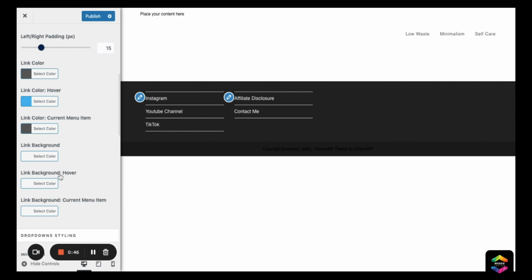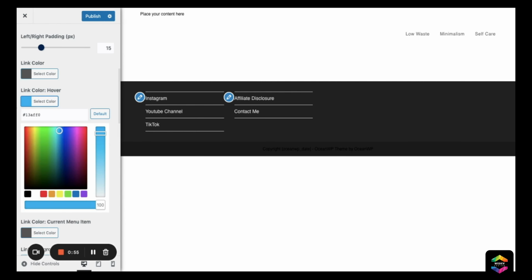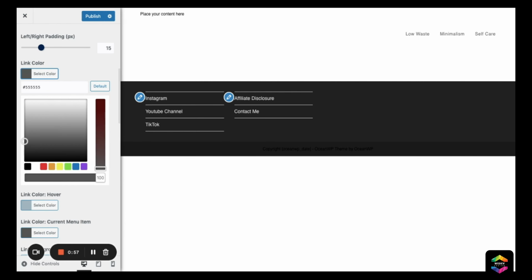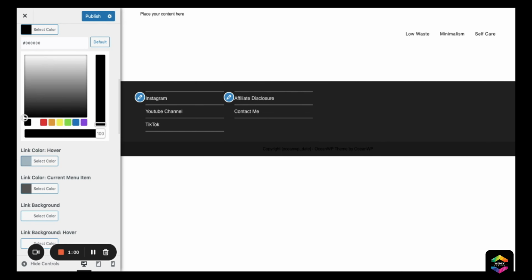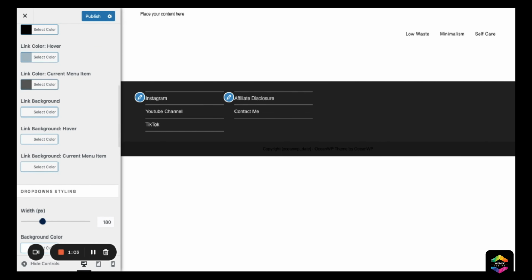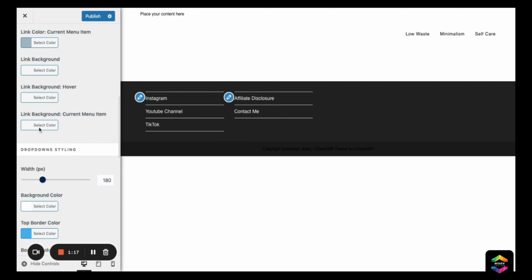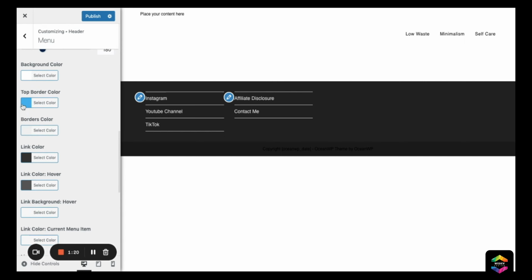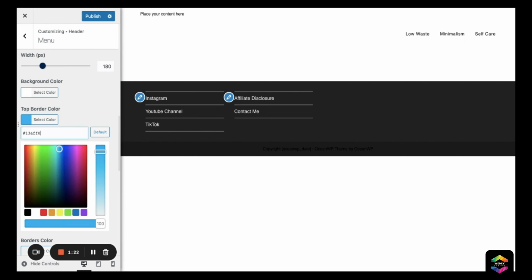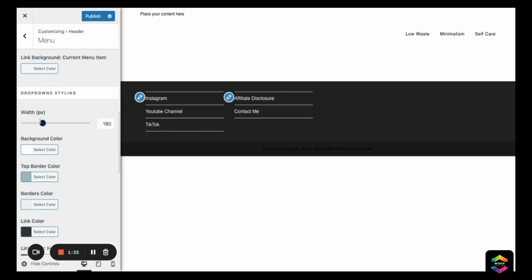I'm just going to work my way from the top to bottom again and change the color. Next color and black. Next color. Current menu item will show that you're on that particular page. And I can just keep it the hover color. Don't like there to be, so we can just do that. This is the drop down here.